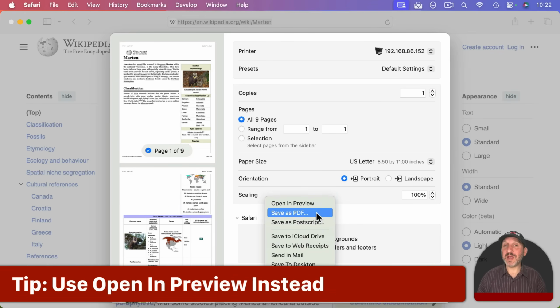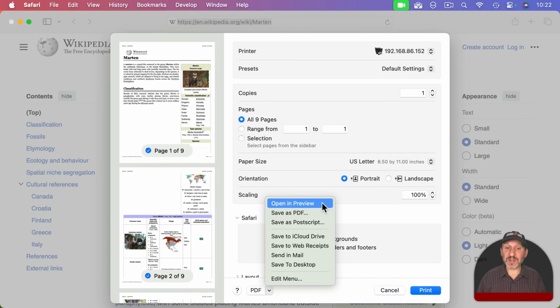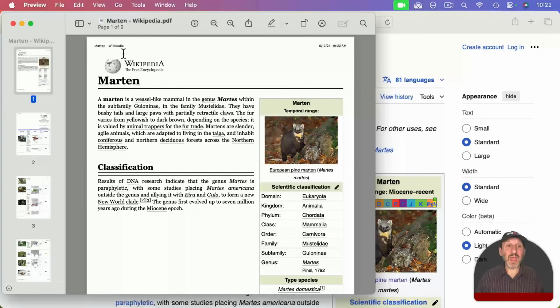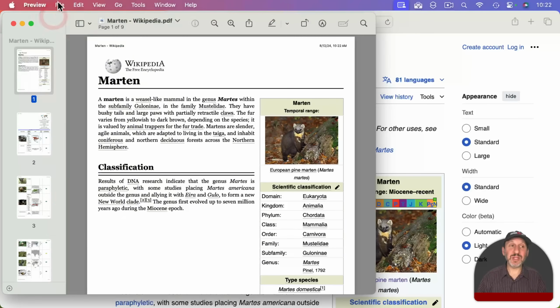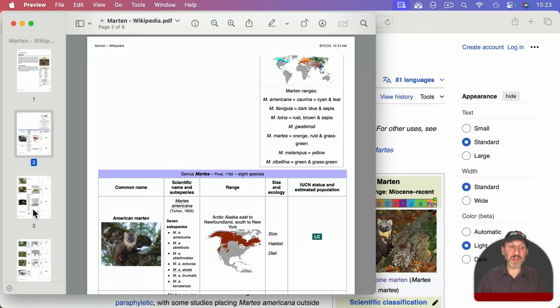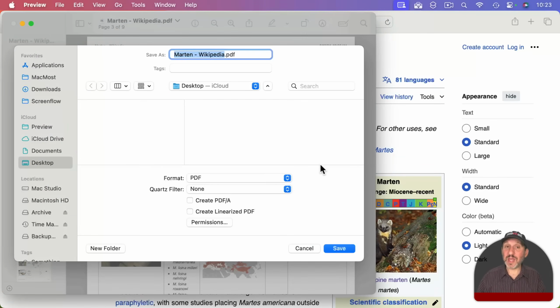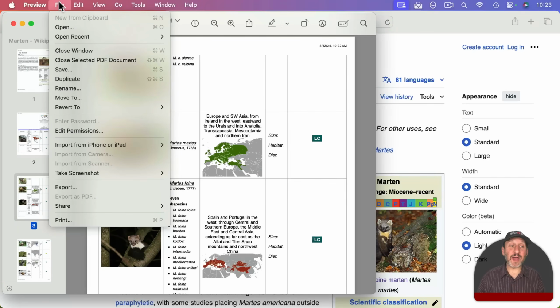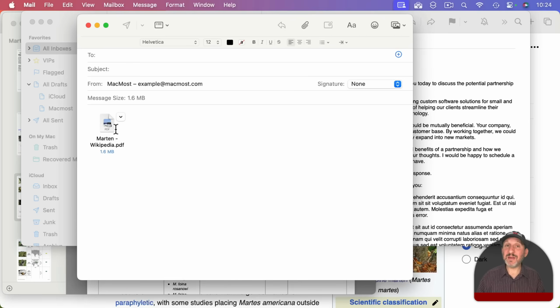And even if you know how to use this already, here's a tip that you may not know. If you go to Open in Preview, it'll create a PDF but not save it. So it takes this page, makes a PDF, and now you can see it's there, but it's not actually saved anywhere. If I click here, you can see it says it's on the desktop, but you can see I have no file here on my desktop. I would actually have to go to File, Save to save this, which is handy because you can actually preview the PDF before you save it. It also allows you, of course, to use Save and then select the location. When you're in Preview, you can also go to File and then Share, and then share it, say, directly to an email message. So I've got the PDF here, yet I've never actually saved that PDF anywhere on my drive.